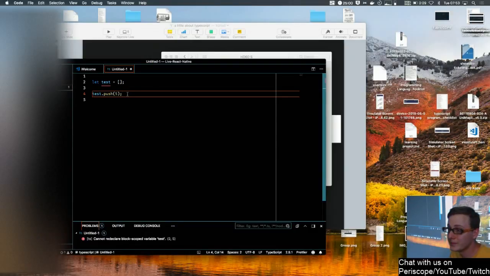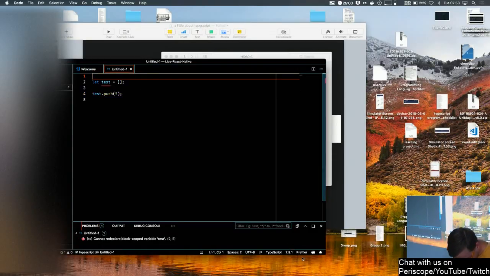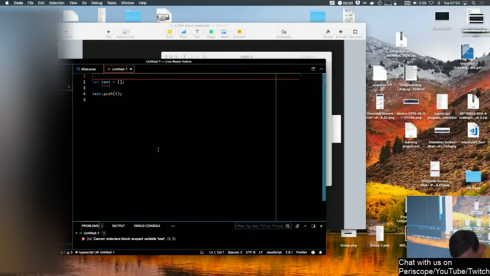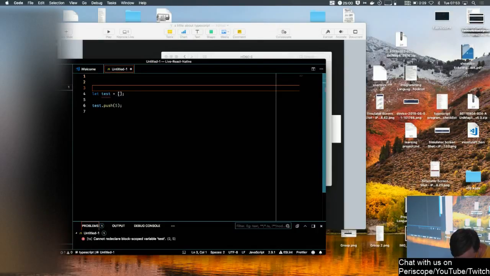Another one. TSCheck versus Typewise, they both output. I'm sorry, I couldn't hear the last part. TSCheck versus Typewise. Oh yes. So the difference there is Typewise will apply the type inference to that file, right? Let's change this really quickly and say, hey, this is just a JavaScript file, don't worry about it.